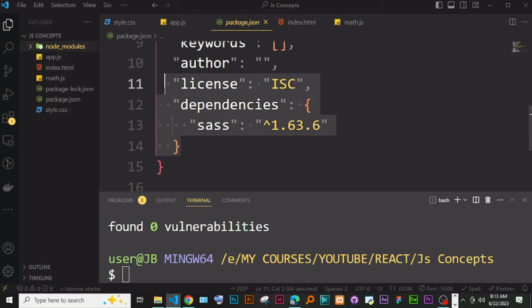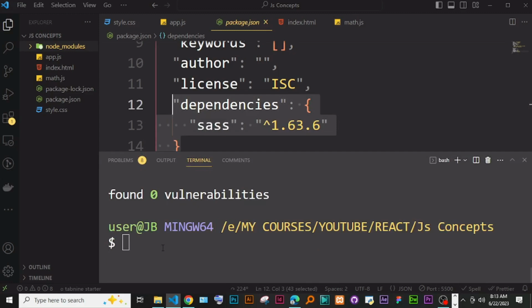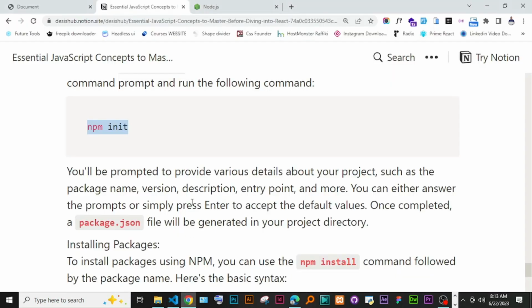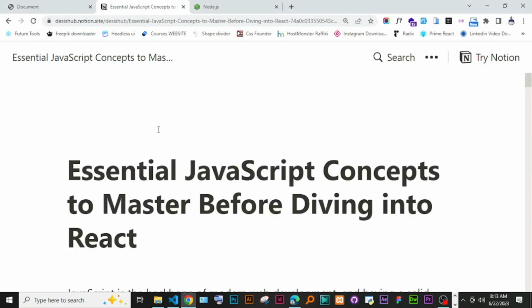Okay, I'm just going to make a video about npm in detail, where we really go inside npm, and look at different packages and how you would use them in your project. So if you are watching this later, the video will be in the description for npm and the packages. Otherwise, this is how you can use it, and these are all the concepts that you need to know before you dive into React.